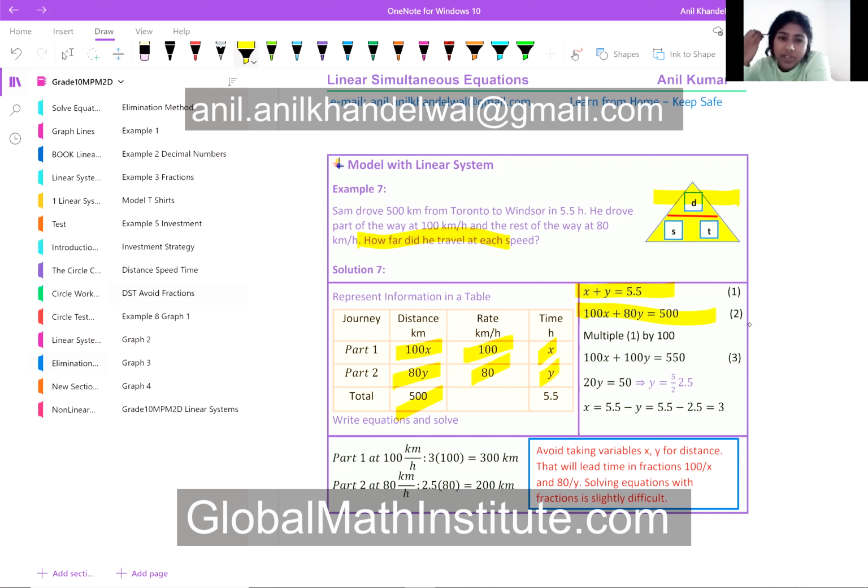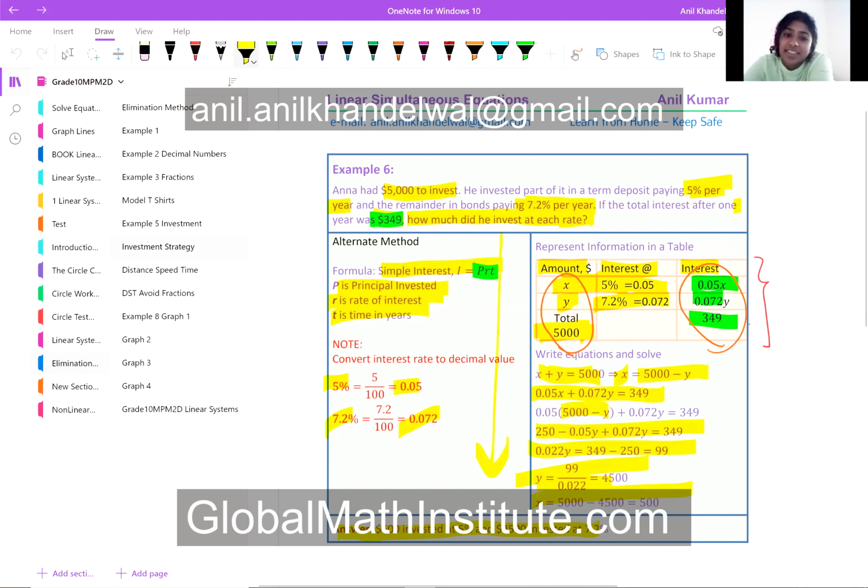How do you make that judgment initially, though? Which variable to make? Go for the product. Like I equals PRT. In the interest case, interest is principal into rate into time. Do you understand? So we multiplied everything to get interest and we combined the interest part. Do you see that? So we multiplied everything rather than reversing your equation, writing it as a fraction.